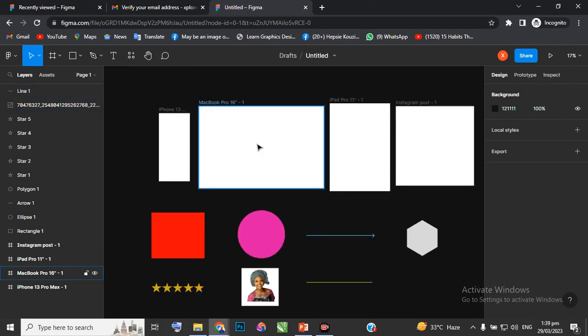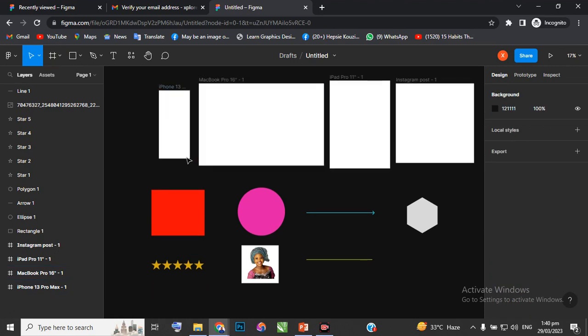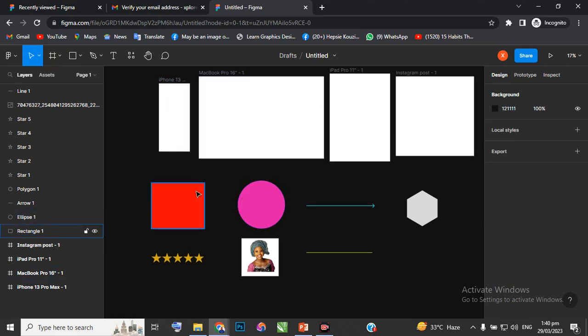So remember, we design inside frames. So I've shown you how to get your frames by clicking the frame tool, or you press F. If I press F now, it takes me to the frame, so I can select any frame of my choice. But let me press V to go back to move. Alright, so very quickly, let's talk about the properties before we go to the next tool.